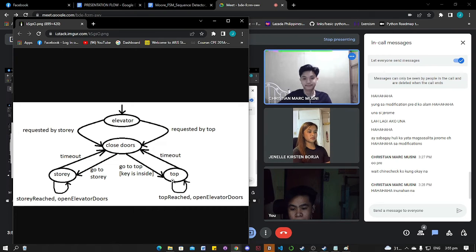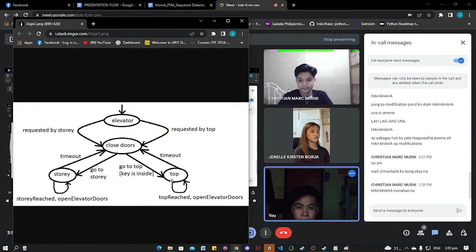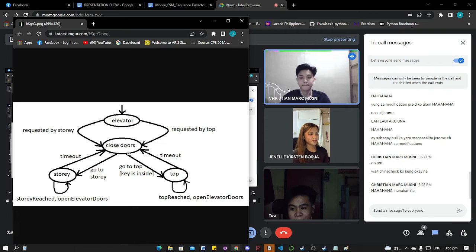So if the elevator is at the top, it will return to itself. Otherwise, if the passengers want to go to the other side or the down floor, it will return back to close the door first, and the loop continues. That's all.